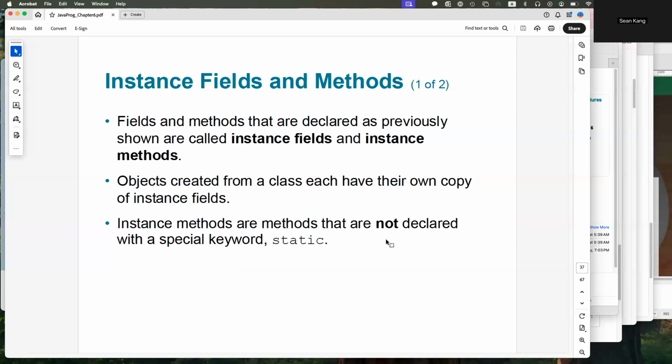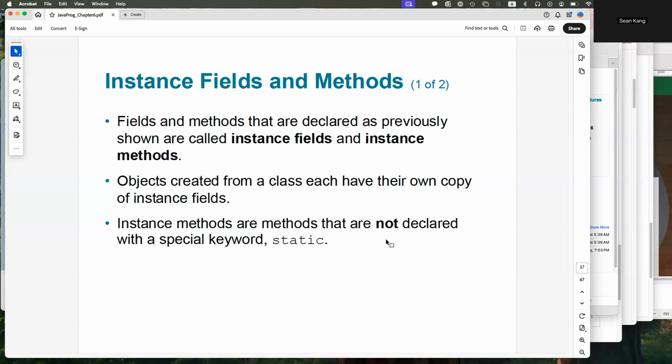And now is the concept about instance fields and instance methods. Okay, since we didn't define these methods with static, all those methods were instance methods. And when we don't define a data field with static, that also means that data field is an instance data field.